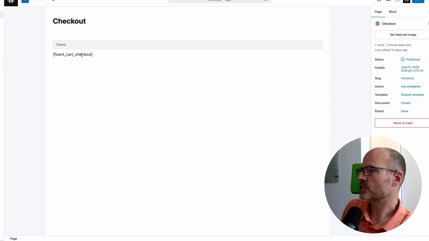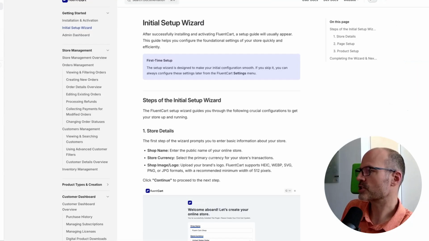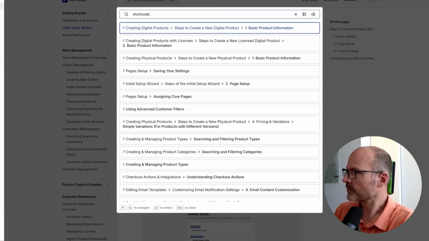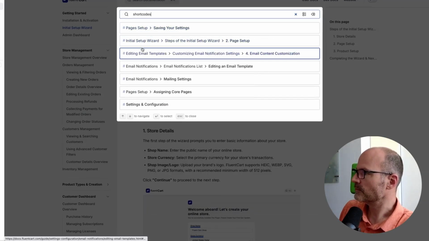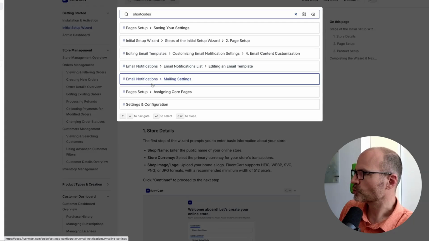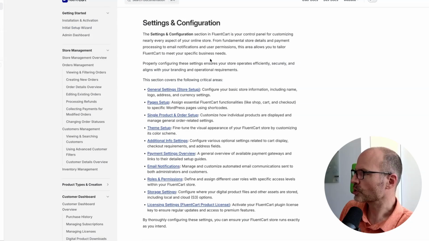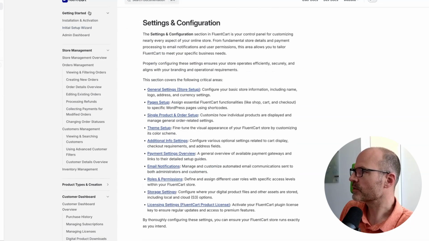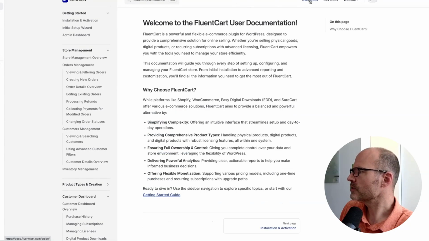Is there documentation about the shortcodes? Let's check that. Let's check for shortcodes. What is it? The user configuration? User documentation?